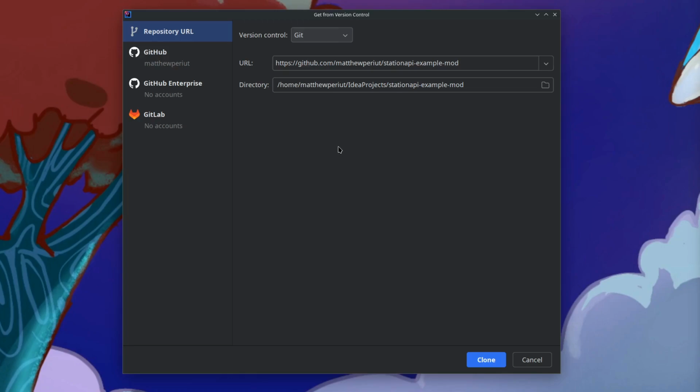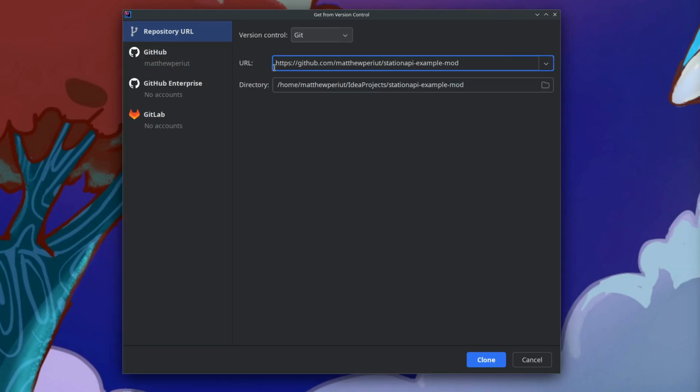Block states are more of a modern Minecraft thing, but Station API re-implements them in this older version, and it allows for a lot of really cool backporting of current Minecraft content. Let's say you were trying to make a Minecraft mod that worked on the latest version of Minecraft and beta 1.7.3. Well, this is one of those things where it's extremely compatible. So today I'm going to show you how those work.